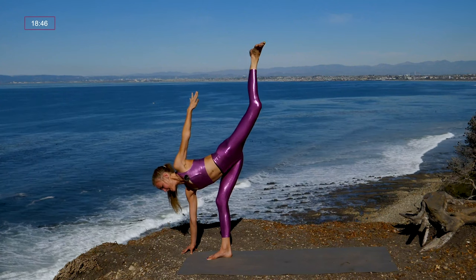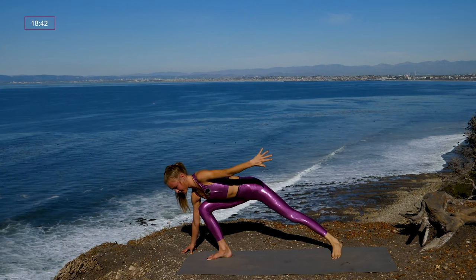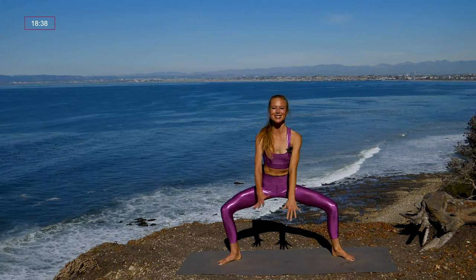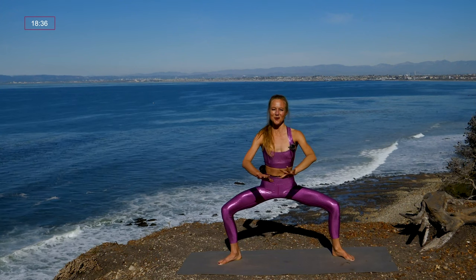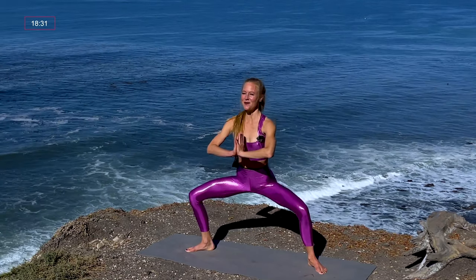If you have the bind, re-extend that left leg and then bend your right knee. Let's land in the goddess pose once again. Heels in and toes out. You guessed it, start to pulse, hands in prayer. 20, 19, keep that belly tight.